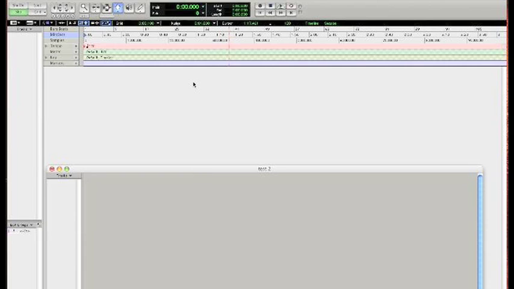Pro Tools. Gotta love Pro Tools. I've been working with Pro Tools for about a year, kind of the same time I started on Reason. For all you guys that know me from my Reason tutorials, I just started with software and I love it. I was always a hardware guy, but since I started working with software, it's been great. I've been able to do a lot of different things. My editing capability has shot through the roof, and it's the same thing with Pro Tools.